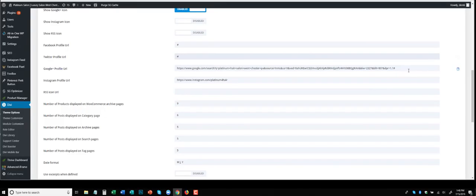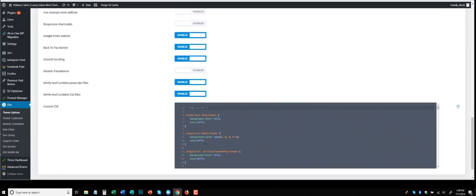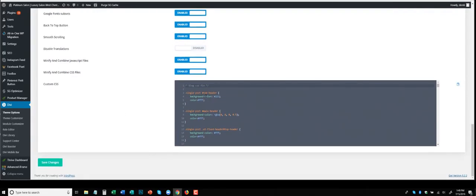So you'll see that later on in the program. Oh, there actually Instagram is in here because we did the coding, so it is in here. Anyway, so that's where you put your social media links in. Okay, this area, this is our custom coding that we've built for you. Do not change it. If you do, you'll crash the site, so just let it be. So save changes. Remember, always save changes.